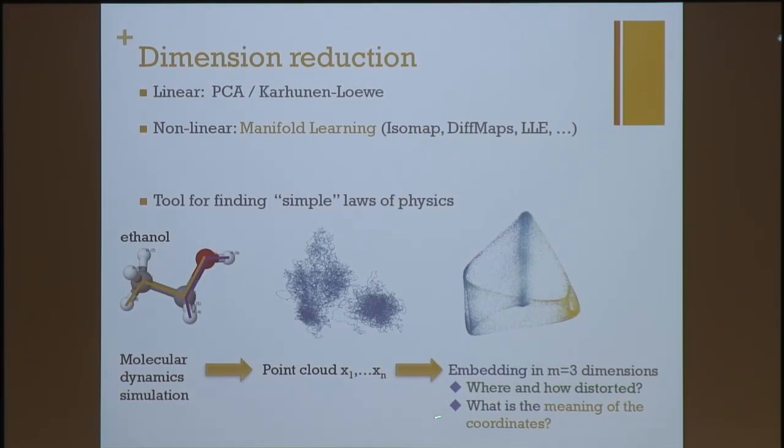But more importantly, what's the meaning of these coordinates? If you have not used manifold learning, I'm sure you have used Karhunen-Loève. Essentially, these methods give you what amounts to abstract coordinates. And then people visualize, basically color the manifold, and I colored it with the rotation of this methyl group with respect to the molecule to visualize what the coordinate means. And by that, they discovered that this first coordinate is the rotation of one group in the molecule.